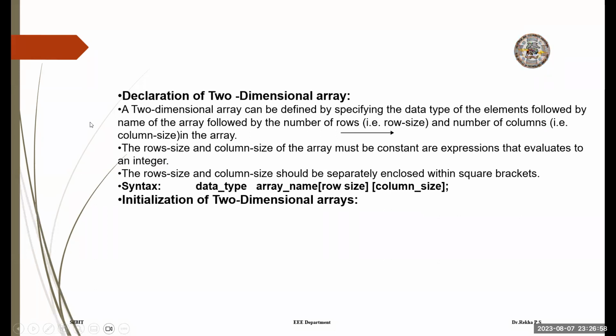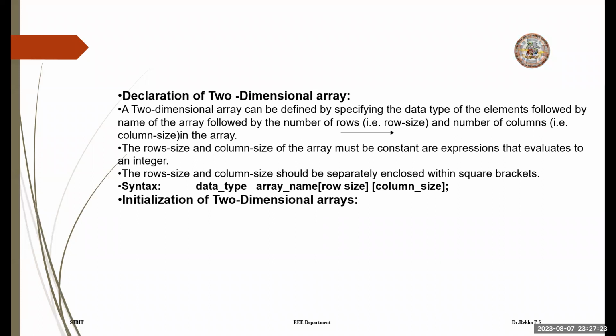So how do you declare a two-dimensional array? A two-dimensional array can be defined by specifying the data type of the elements, followed by the name of the array, followed by the number of rows and number of columns. Number of rows is the row size, and number of columns represents the column size in the array.